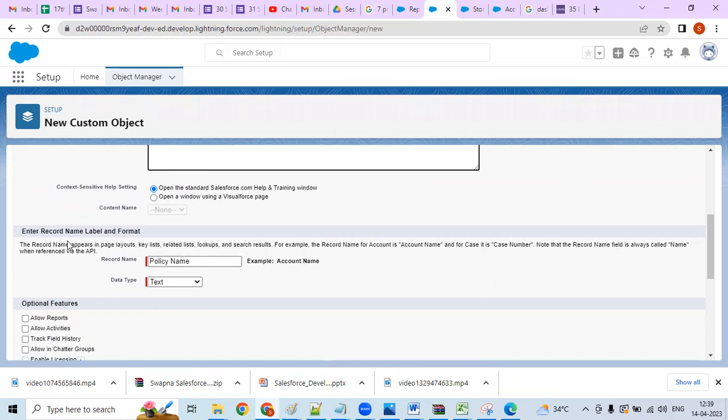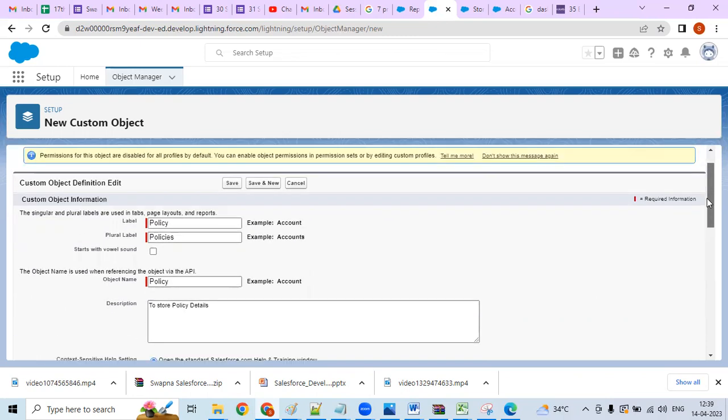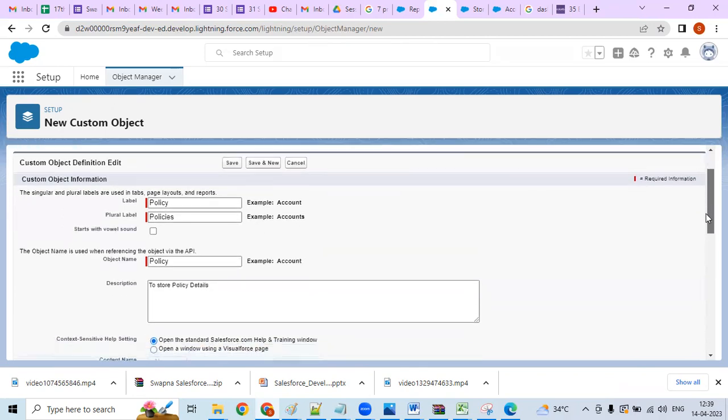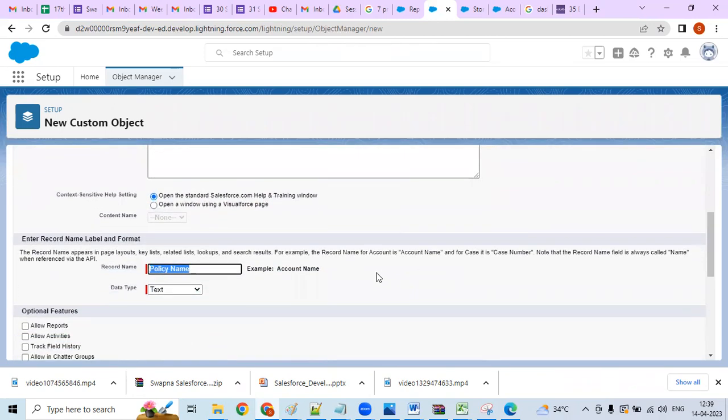So next one is enter record name label and format. This we have not given, it came automatically. The record name is Policy Name, automatically taken from the object name. Data type is also automatically selected.